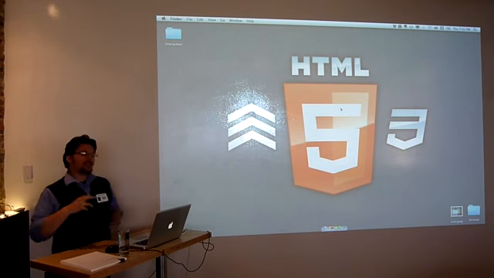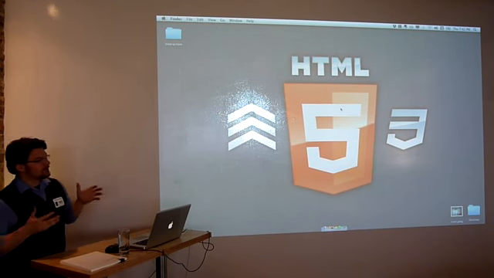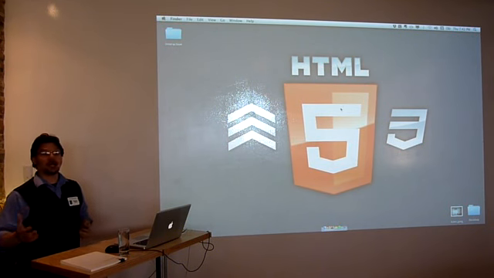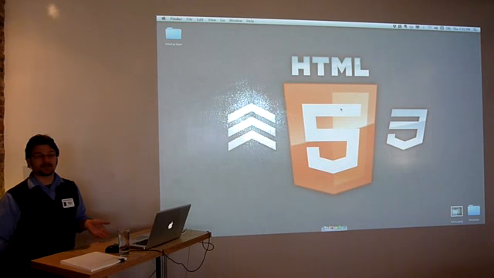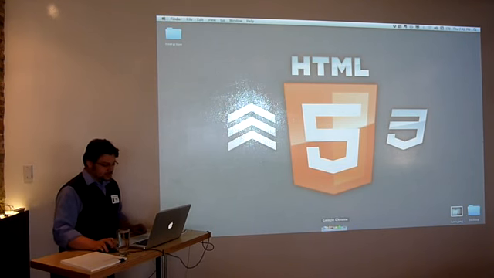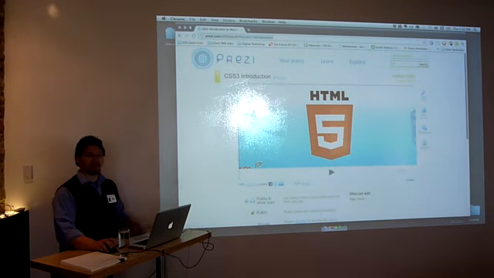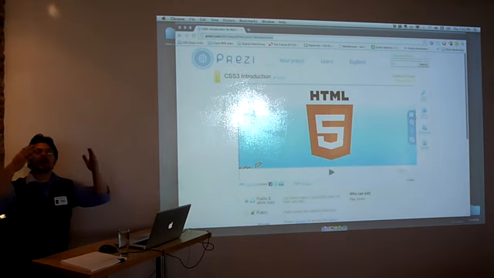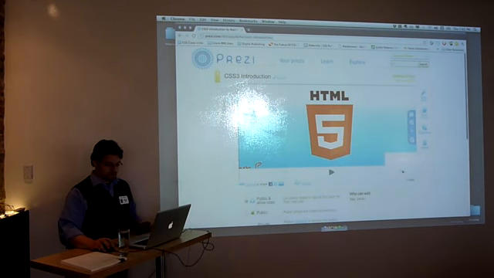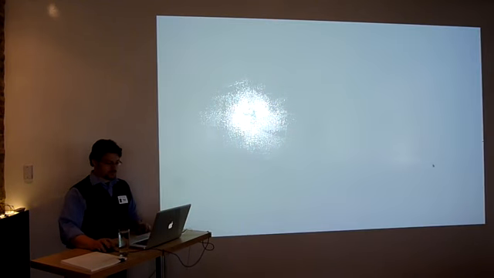So, although I do mention how IE is the bane of our existence, just horrible in this, IE 9 made great strides ahead. IE 10 has been announced. It's even better, but there are still a lot of things missing. So what we will be looking at is effects and techniques that will work in modern browsers, current versions of all the ones that are out here. So I'm just going to open up the presentation here.